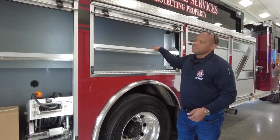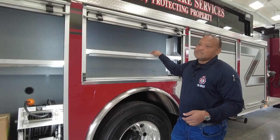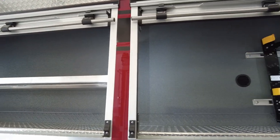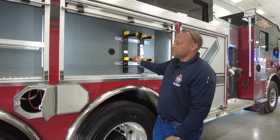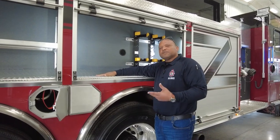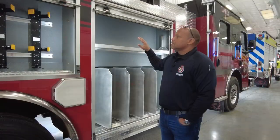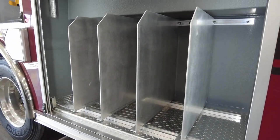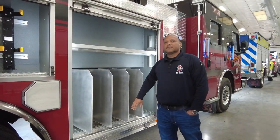And once again, another locker. We use these for additional cribbing blocks and other tools we may need — chainsaws, as we do have incidents that require us to cut our way in to extricate people when a vehicle goes into the brush, and it has occurred. The second locker is also our SCBA locker where we keep our gear. With our department, we carry two BA control boards — entry control boards — one on either side. In this locker, we also carry our additional branches, suction tools, pre-connect connections, and additional hoses.